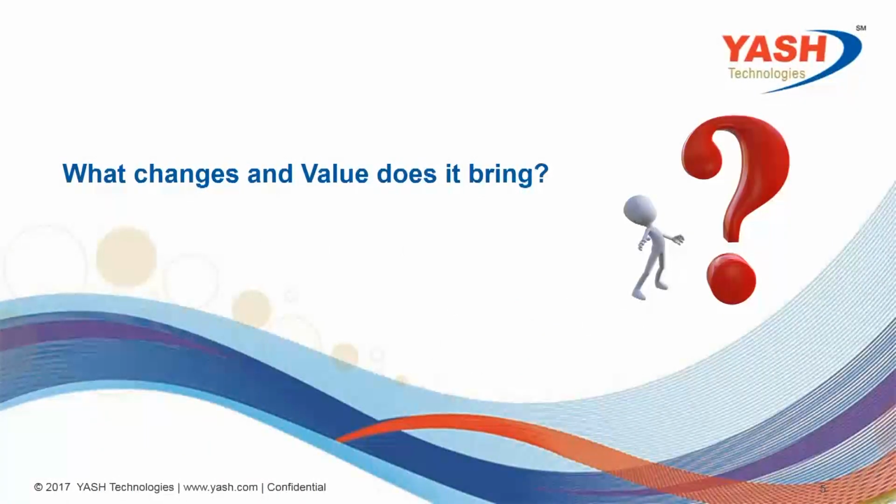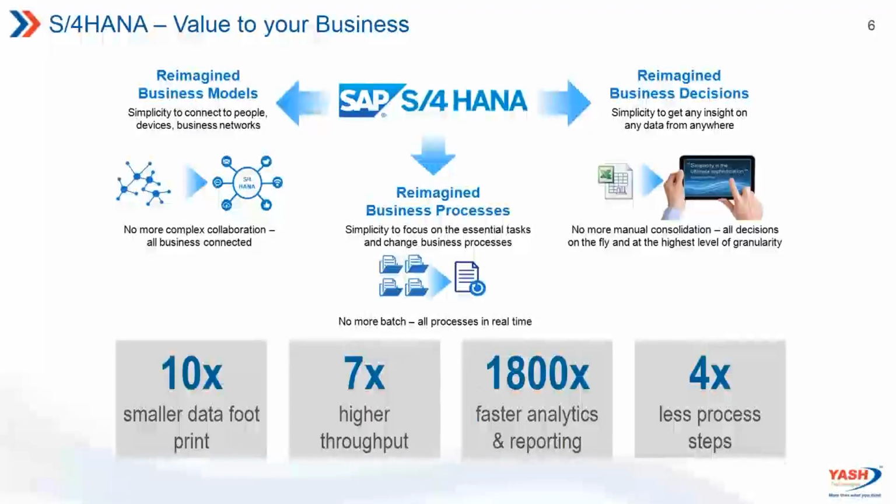So now, after the quick look at S4HANA, what it is, what the changes are from a technology standpoint and from a business standpoint, and what value it brings, let's have a quick look at that. So, a 10 times smaller data footprint. With S4HANA, like we talked about earlier, there's a lot of reduction and compression.